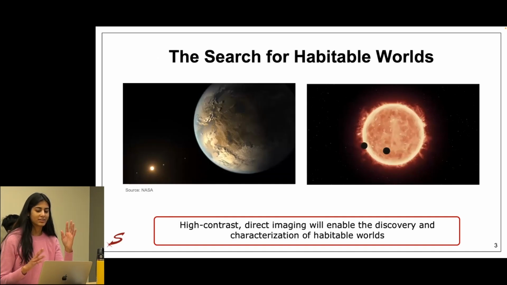So the past 2 decades have seen a proliferation of exoplanet discoveries, primarily through indirect imaging methods, where we infer the existence of an exoplanet based on its effect on the host star. This only provides us with limited information about the planet beyond its existence. So in the Astro 2020 Decadal Survey, it was determined that the overarching goal for this next decade of exoplanet science is going to be even more ambitious, and that is to discover and characterize Earth-like planets that are capable of supporting life. So in order to achieve this goal, we need to switch from indirect imaging methods to direct imaging.